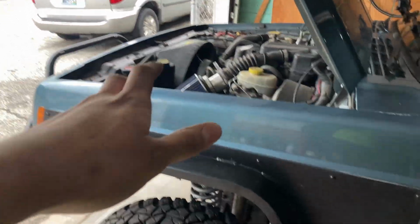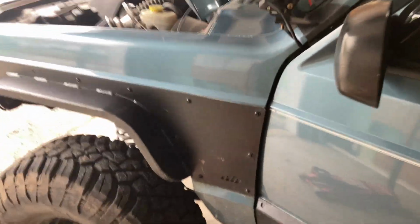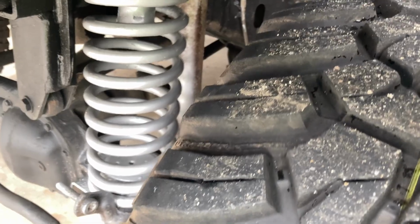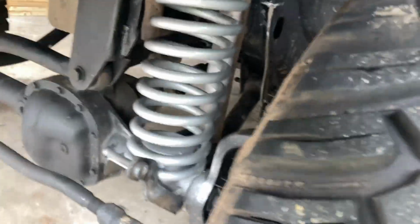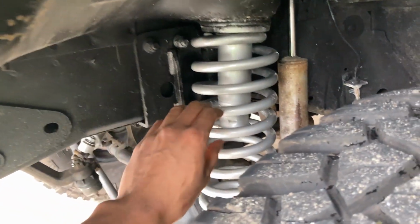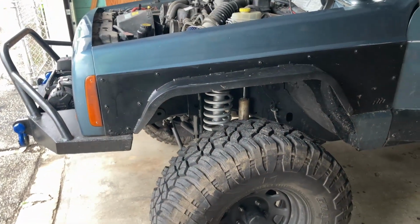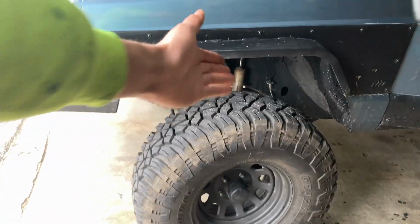And before I start this, I'm just gonna change my shocks in the front. If you notice over here, I went ahead and I painted the spring. And I kind of got a little overspray on the body and the bottom here, but I really don't care. I just wanted to protect the spring because it was really rusty and it just made the car look bad. I mean, from a far distance, you can see the springs from here. You can tell the spring is nice and clean and the shock is ugly.